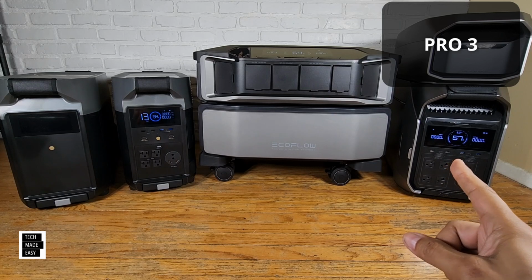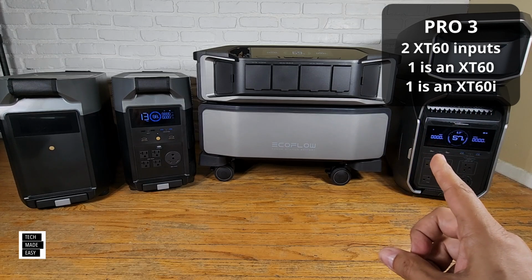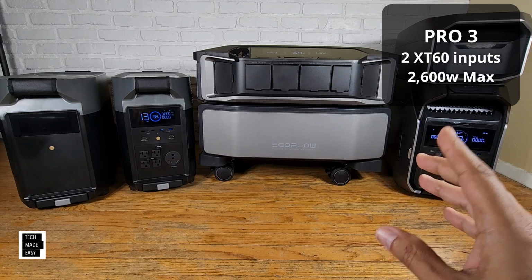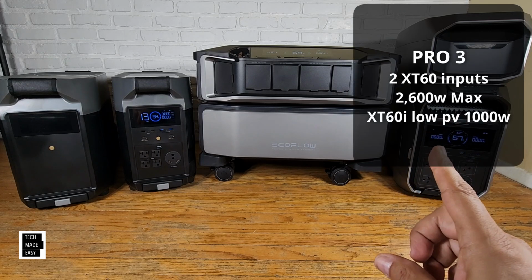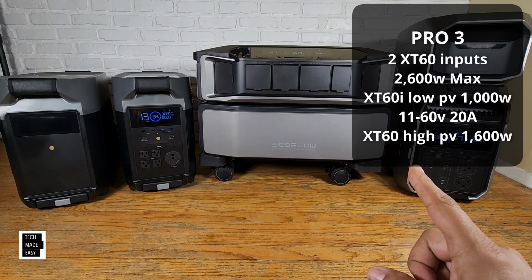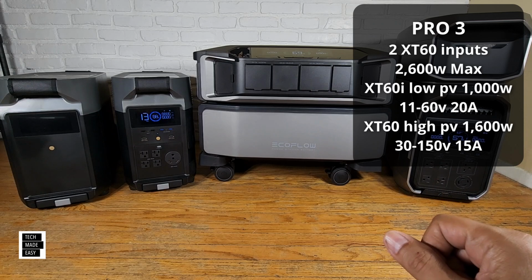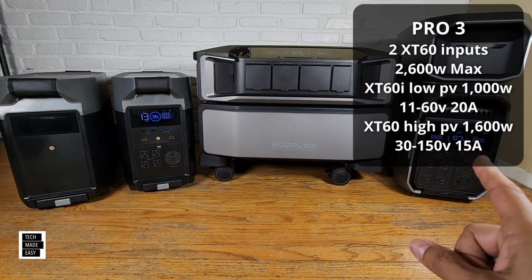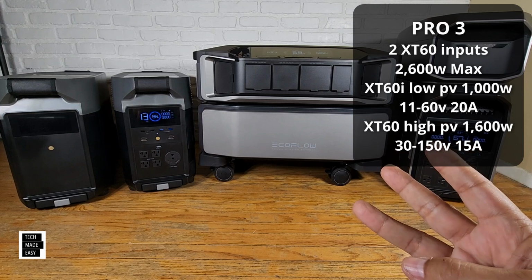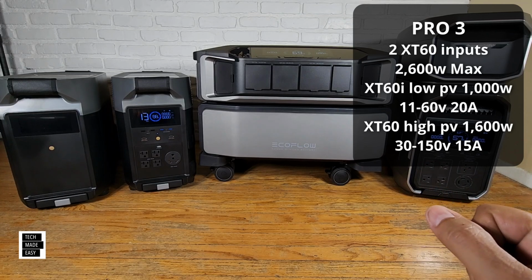Now, Delta Pro 3, well, there she goes. Let's talk about that. So you've got 2 inputs. I'm going to show you that in a minute. It is amazing. They have 2 separate XT60s. All right. So the max is going to be 2,600 watts of solar. So one is going to handle 1,000 watts, 11 to 60 volt, 20 amp. The other, 1,600 watts of solar, 30 to 150 volts, 15 amp max. Now, if you connect the Delta Pro 3 to a Smart Home Panel 2, you can actually have up to 3 Delta Pro 3s. And guess what? You can do 7,800 watts of solar. Is that pretty cool?